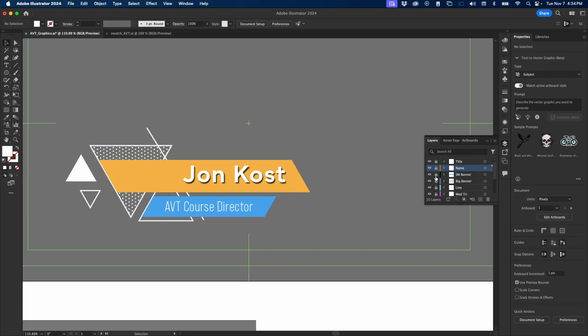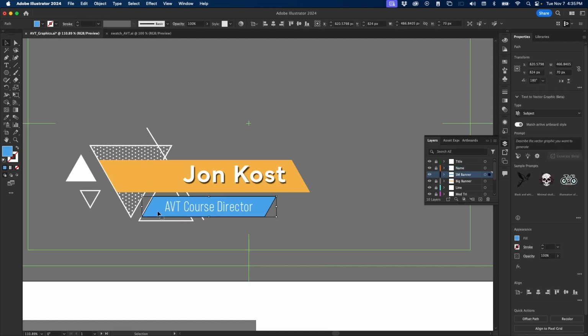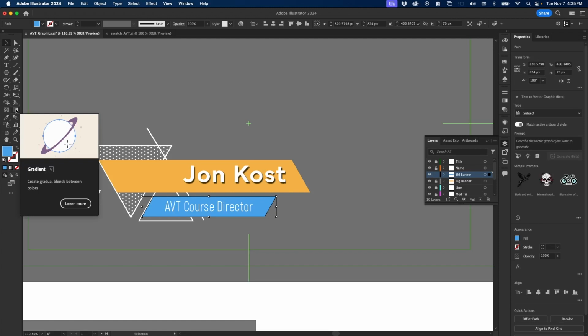We're going to go back to small banner, and we're going to talk about adding a gradient to this blue. A gradient, when used lightly, is a very effective tool to take one color to another color and make a kind of change. Harsh gradients are not fun or kind of out of style. So to begin this, we simply select this and we can come down and we'll see a gradient tool right here. Don't use this one. At least don't start with it.